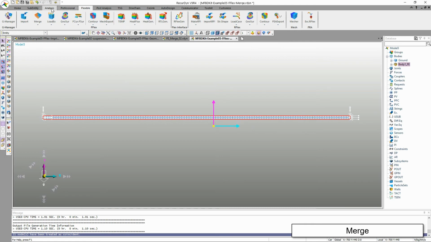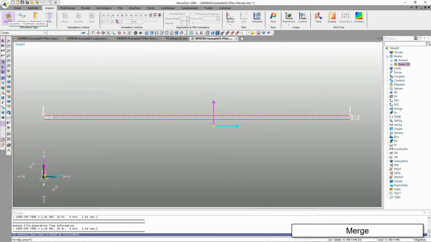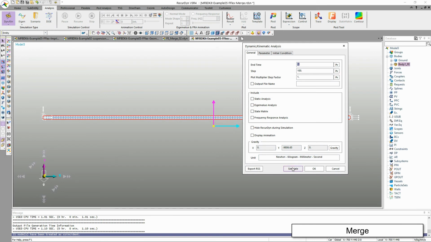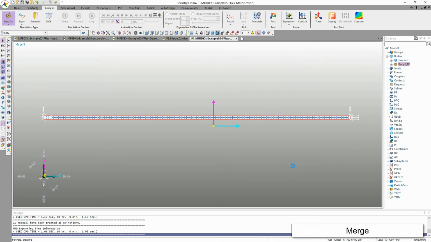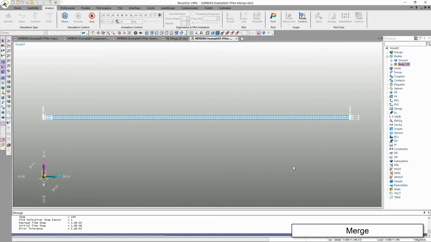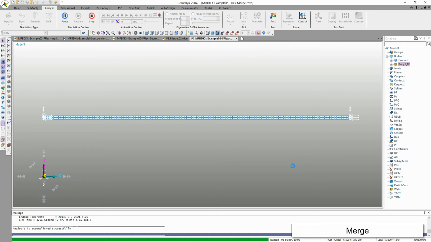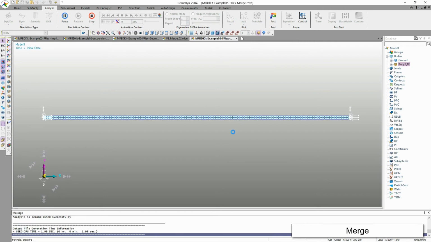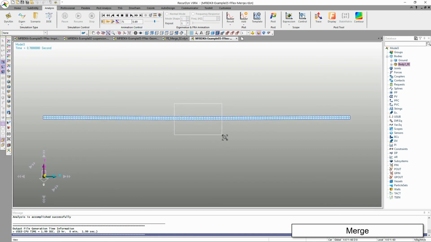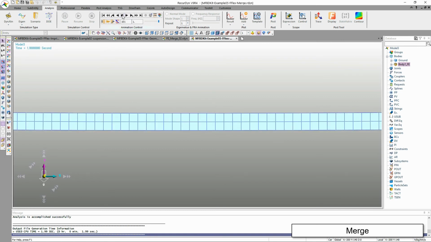Imagine that as if the nodes in the middle are affixed. See? The nodes in the middle are affixed.